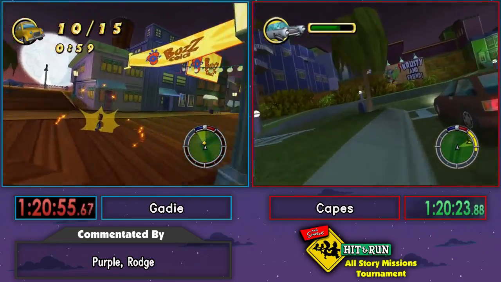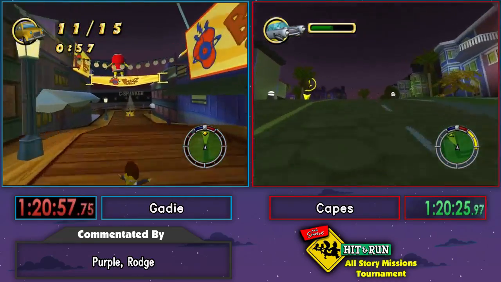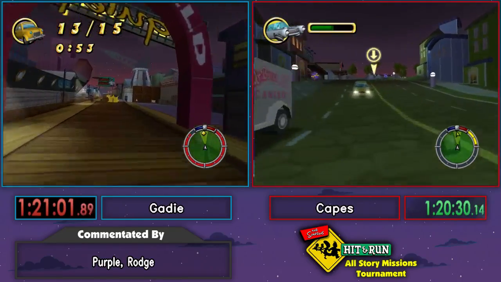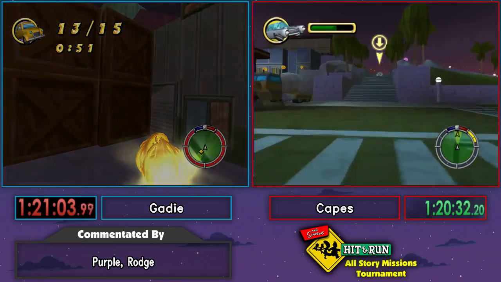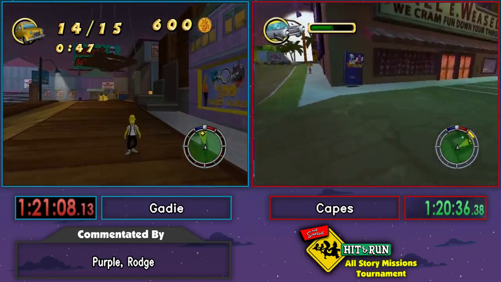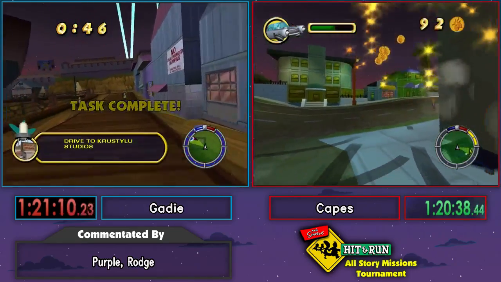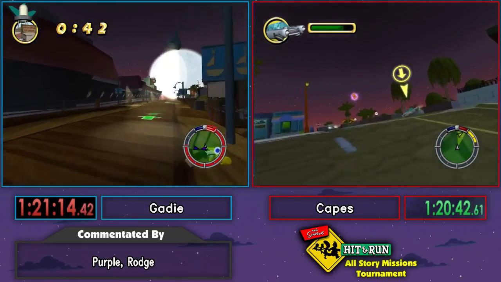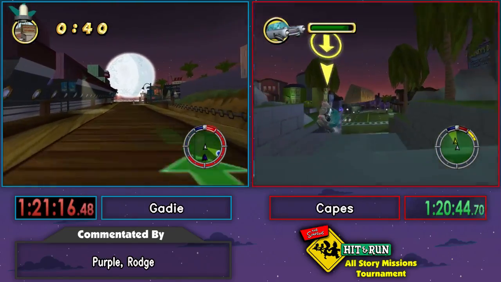Hey, no fair, dude. Gadie might get hit and run, and if he gets busted again, that's really bad. This could be over for Gadie if it wasn't already, if he gets busted yet. Yeah, he has exactly 600 coins. Gotta be very, very careful here. It's all or nothing here.